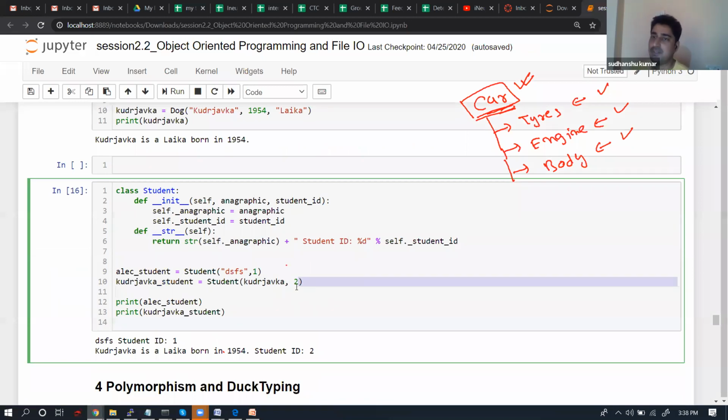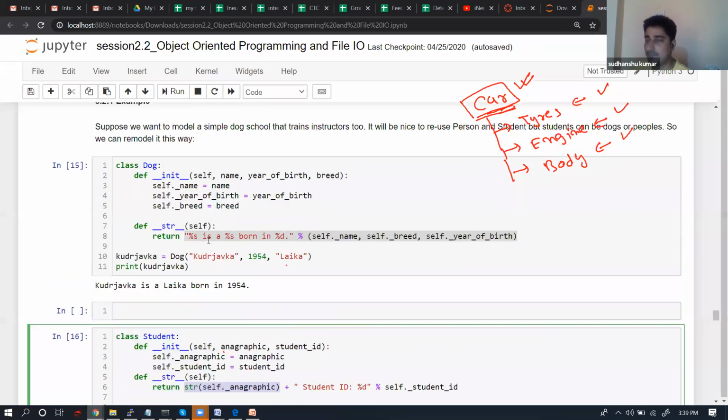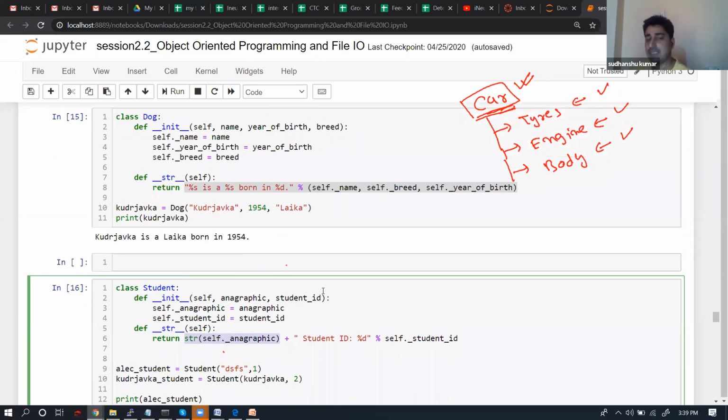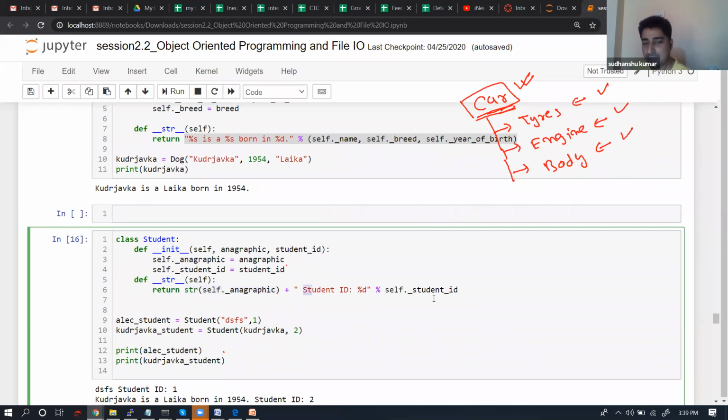So ID is a property which belongs to whom? Which belongs to a class, the student class, basically. So it is going to print the demographics, which it is trying to get from this return, and plus it is trying to print a student ID as well in this particular place. So in this way, we are trying to hide an implementation of a dog class, and then we are trying to perform this kind of operation.